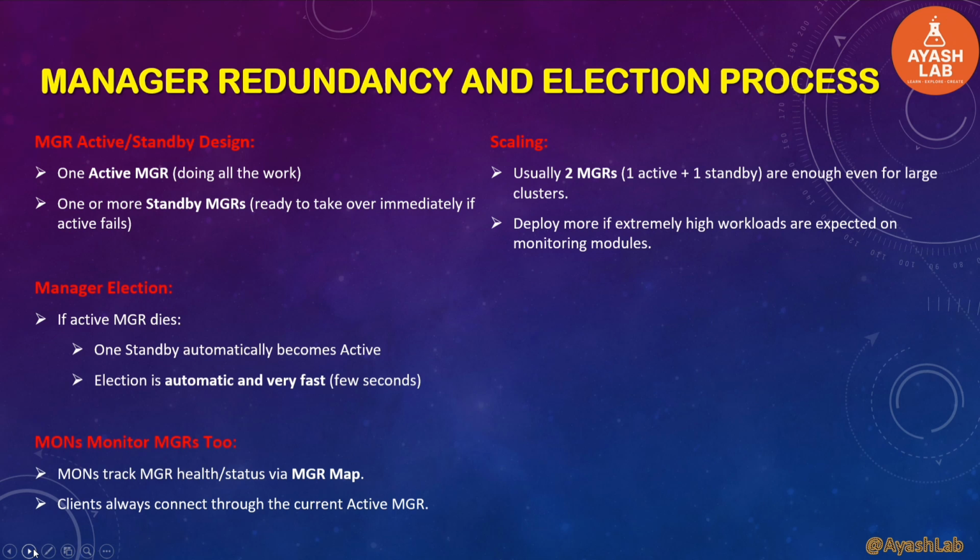So remember this: only one active manager runs at a time. Standby managers are always on alert, ready to take over. Just understand that if one manager goes down, a standby manager will become active and start, so the system will never fail. The switch happens automatically. No human intervention is required. Nothing. Everything is automatic.